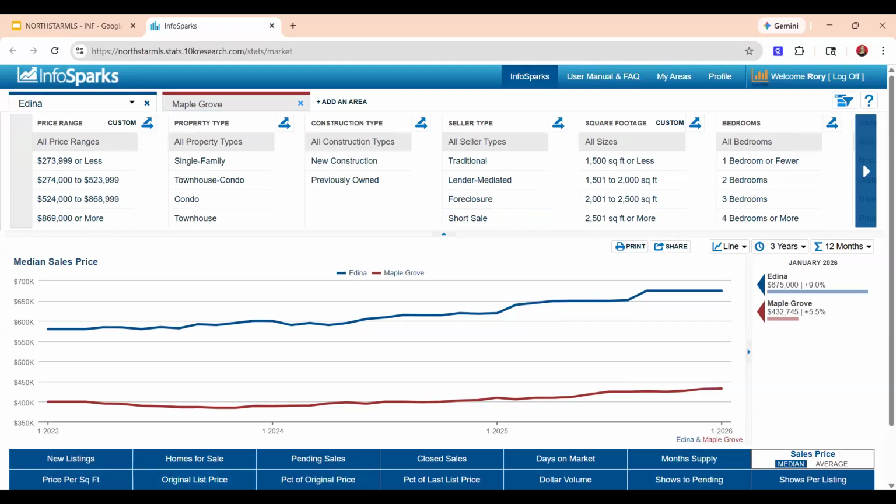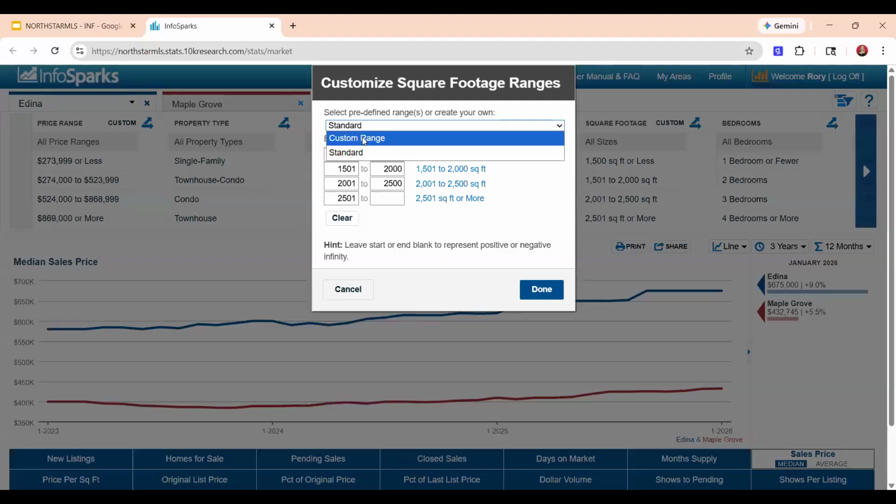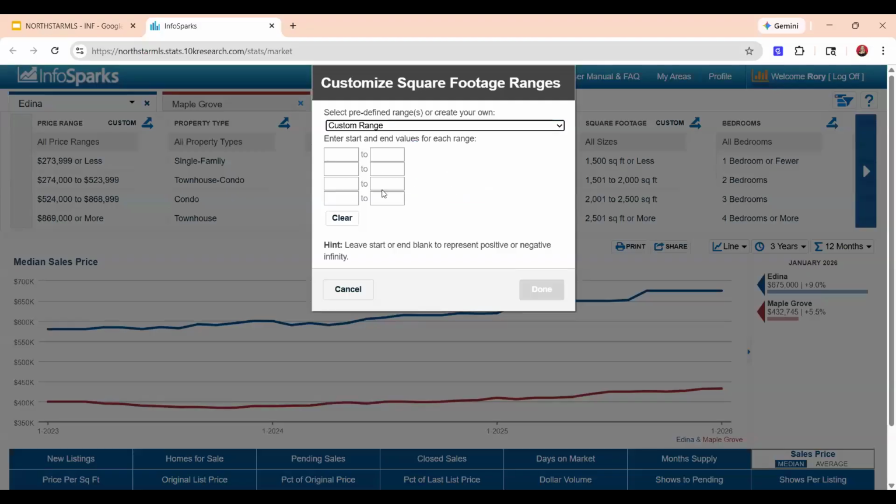So we're working with those buyers, and maybe they are really focused on a specific budget. Maybe they're looking into homes that are only within the $400,000 to $600,000 range. We do have a price range filter here. However, these ranges don't really align with what we're looking to showcase to them. So what can we do? Well, we can actually customize them. And 2 of these filters, price range and square footage, are customizable. What that means is the little custom button next to each of these is going to let you, when you click on it and select custom range, input your own values.